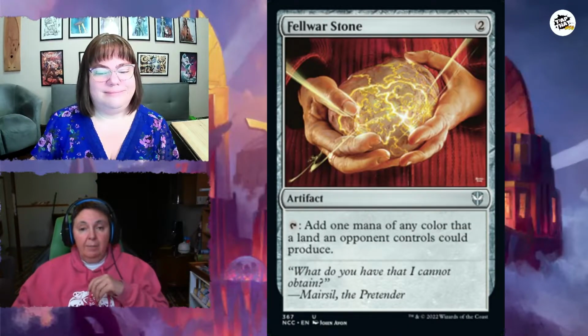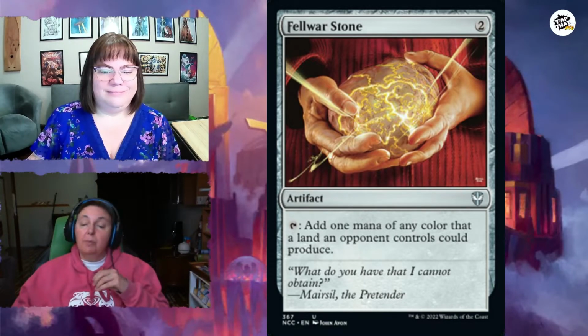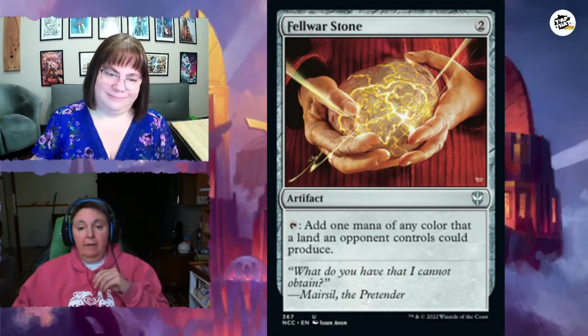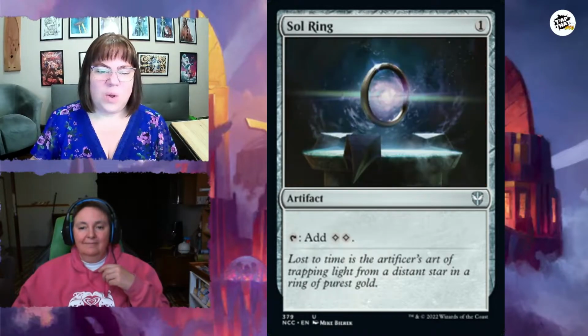And then another nice commander staple that you get with this deck is Fellwar Stone. For 2, you can tap for any mana that your opponents produce. So that might be helpful for you as well. And everyone loves Sol Ring.